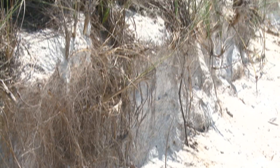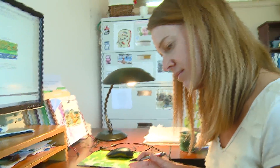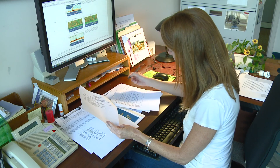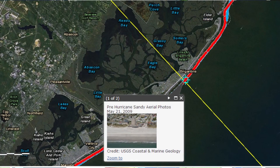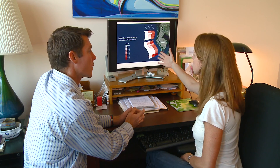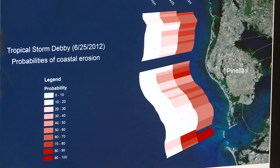Sections of the coast flood and erode more than others. Predicting coastline inundation is the specialty of oceanographer Hillary Stockton. Computer models at the U.S. Geological Survey figure out how much of the shoreline will change by factoring coastal elevations, wave forecasts, and potential storm surge. Dr. Stockton accurately documented vulnerable coastal locations in the path of Superstorm Sandy and is using the same tools to pinpoint weak sections on our beach. The color indicates the likelihood of dune erosion — red means a very high chance, and white means it's not likely.